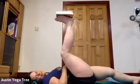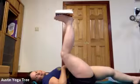So put it on a foot. You can pick, and then bring the knee down. And then you're going to have to turn onto your side so that the knee is on the floor and the foot is facing the ceiling.